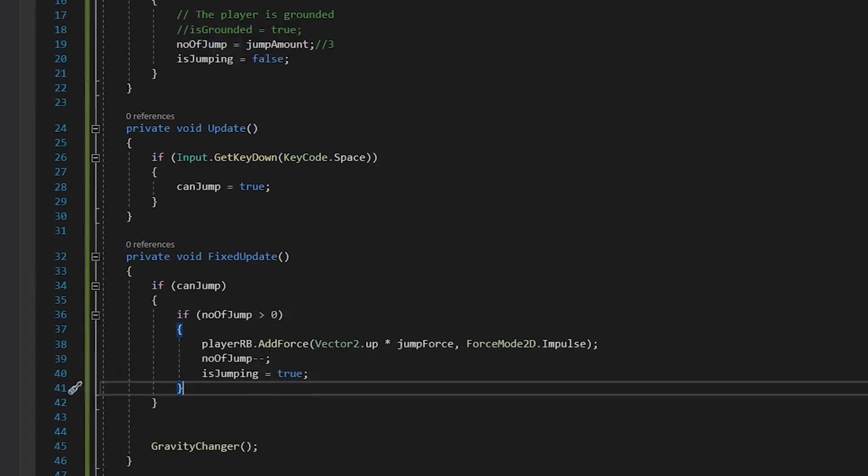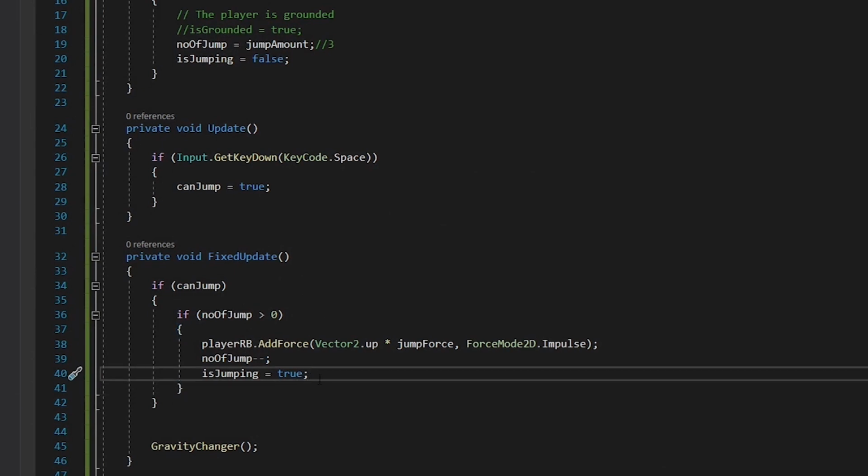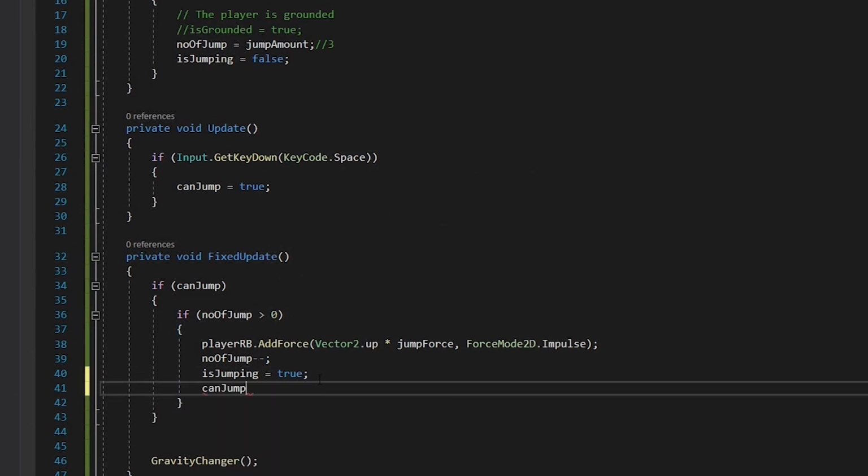Now what's happening here is if you press your space key, then your can jump will be true. And when your can jump is true and you have more than 0 number of jumps, then you can jump. Now inside this jump code write can jump is equal to false, save it, go back to Unity.